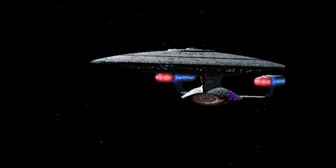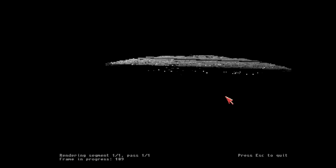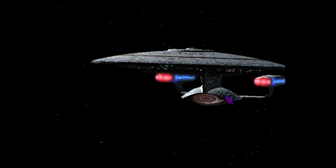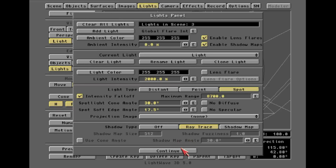All right, so there we go. So we got the light there, and we've got the falloff there. Let me take it down a little bit, just a little bit, not too much. Yeah, okay. So now we're looking Star Trek-y again.